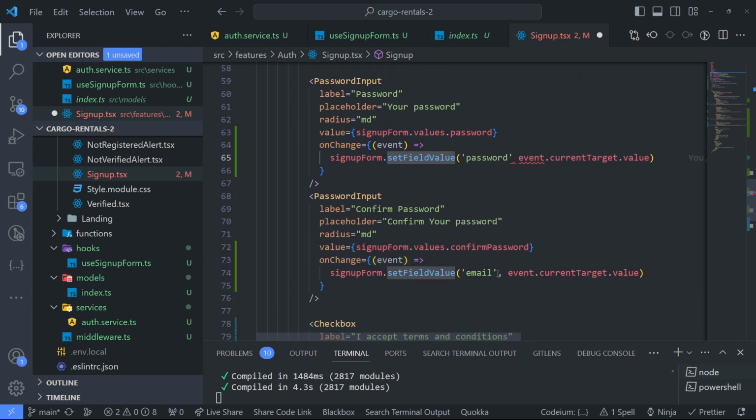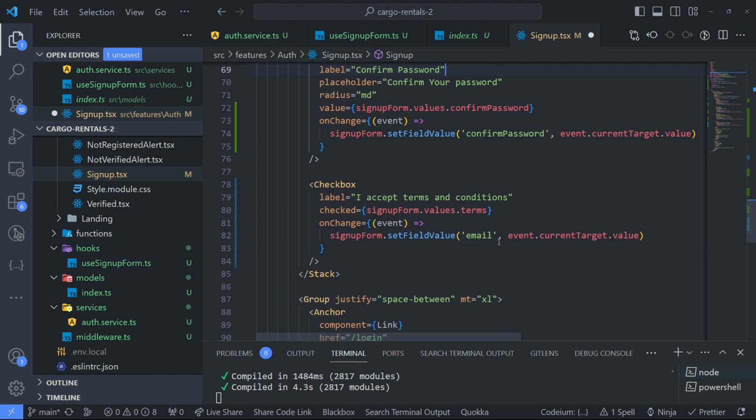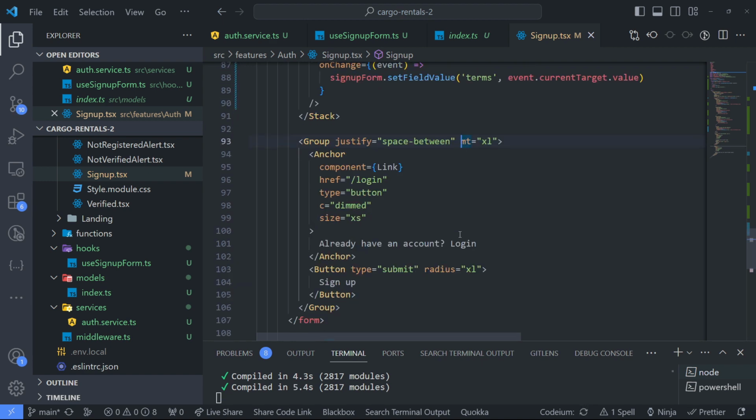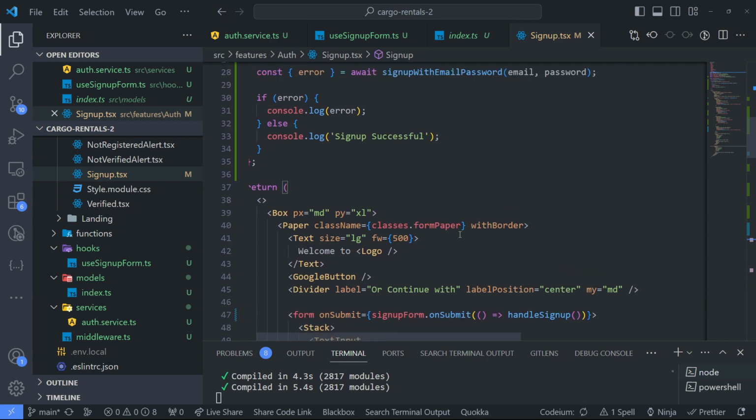Here we are going to do confirm password, and I'm missing the comma here, and then here is the terms. Perfect. So this is good enough to submit our form to get the values.